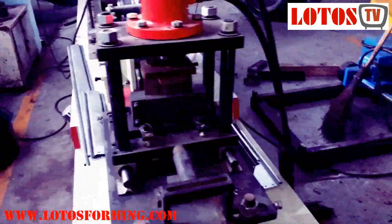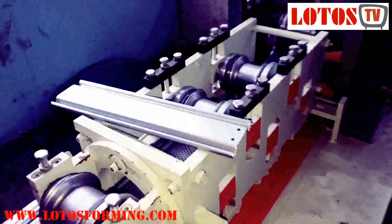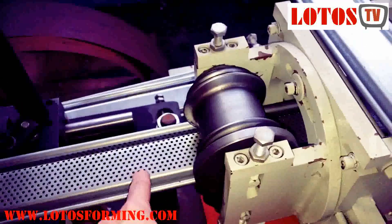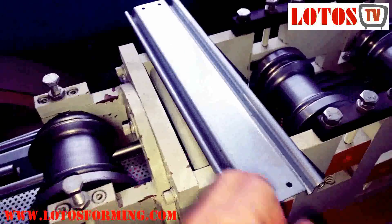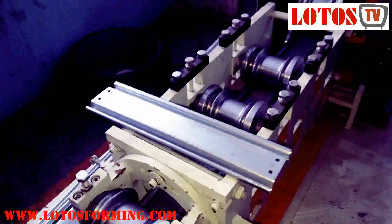This is in the Lotus factory. Here is one of our machines for door shutters. You can see that with different steel you can have a different design — this one has punching, this one without punching. We can also make some rollers for stamping. Starting from here, I will show you the machine design and structure one by one.